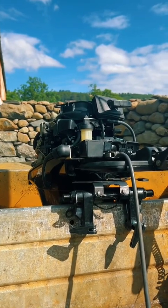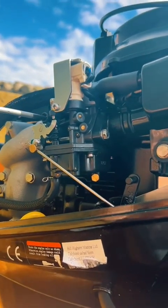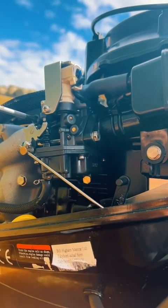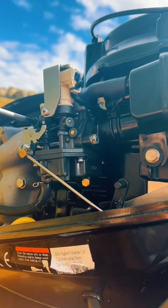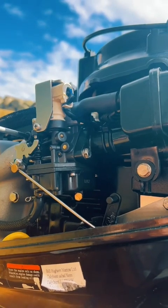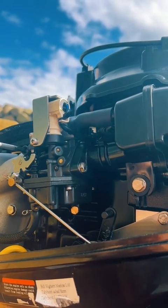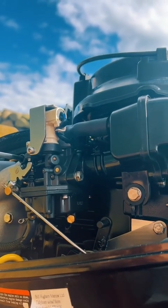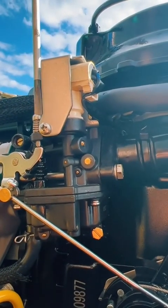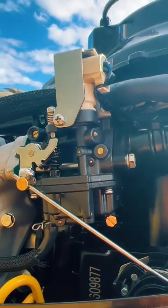Number three, let her warm up for 30 seconds. Number four, adjust the mixture screw. Out a quarter of a turn. She likes that. Out another quarter of a turn. She likes that. Out another quarter of a turn. No change. We've got back one quarter. Next, adjust the tick over speed. That sounds nice. Now give her a test.